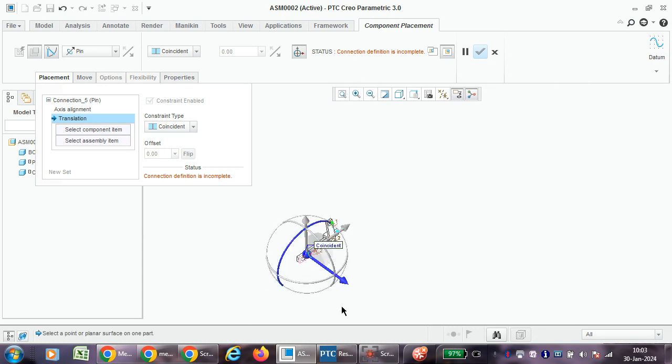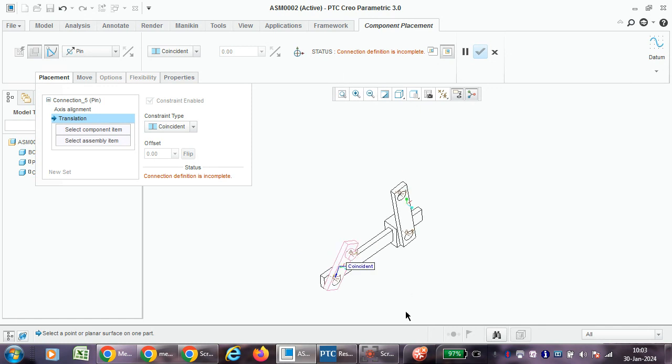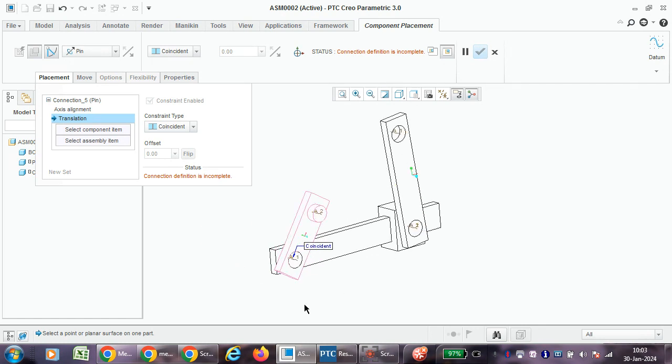A little bit I'll rotate this. As I told you, for the pin connection, two things have to be defined, that is axis alignment and translation. You can go for these two: for component you can say this surface, for assembly item, this surface. This will do. If you see, connection definition is complete.